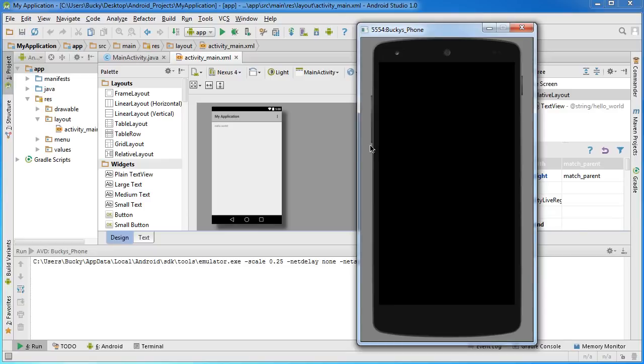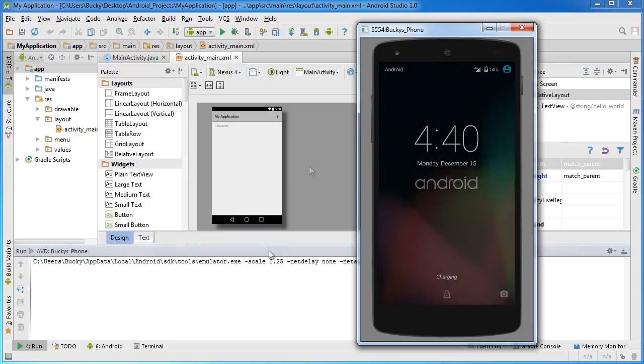Now the first time you run this, it's going to take a long time to boot up, because what it represents is you buying a brand new phone, so it has to start up for the very first time. And the reason this takes so long is, if you think about it, it's building an entirely new operating system, an entirely new device within your computer. So it has to build a new phone with a new operating system that can run new apps. That's why the build process takes a little bit longer than you may like.